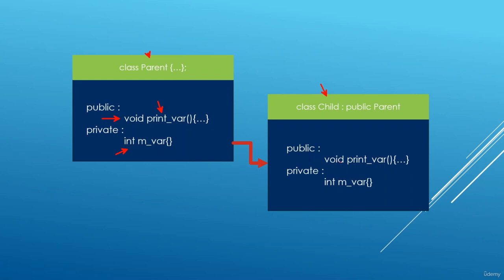So for example, the members in our child class are going to hide the members we had in the base class, and if we call these methods on a child object, we are going to get the versions in the child class called. If we call these methods on a parent object, we are going to get the parent version called, and we're going to see the data in the parent class printed out. This is the message here. It is possible to use the same names in both parent and child classes, and if you do that, things in child classes are going to hide or override what we had in the parent class. This is the message I want to convey here.